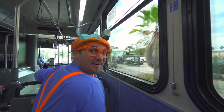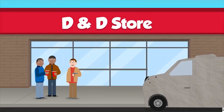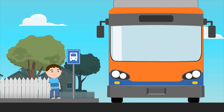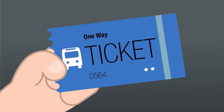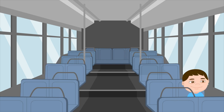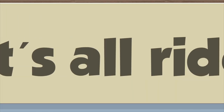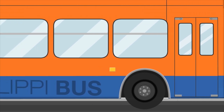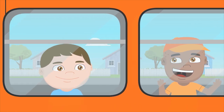This is so cool. There's a place in town where you need to go. Back to your home or the store that's down the road. Get on the bus and it will take you there. Riding through the town, going everywhere. Just one ticket is all you need. But don't forget to let the driver see. Take a bus to work, a bus to a friend. You can even take it to another land. Let's all ride the bus.